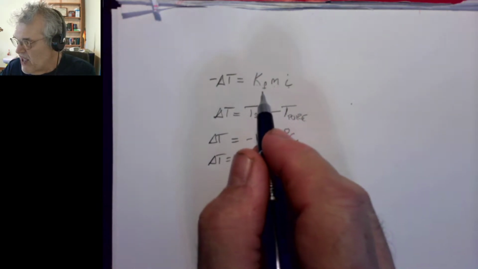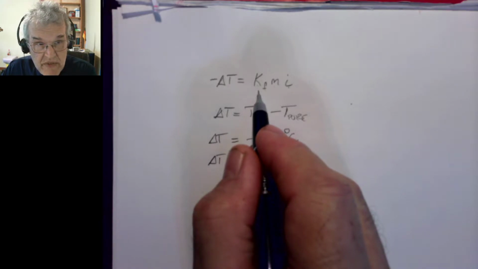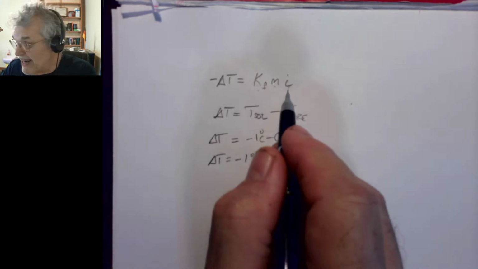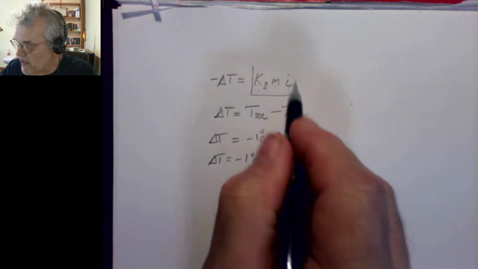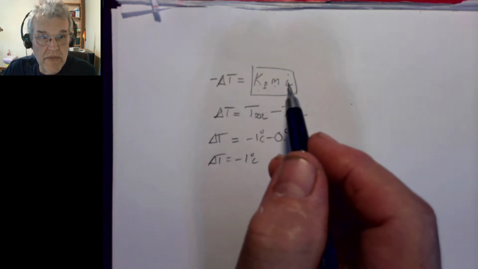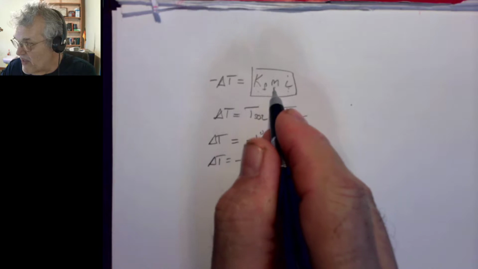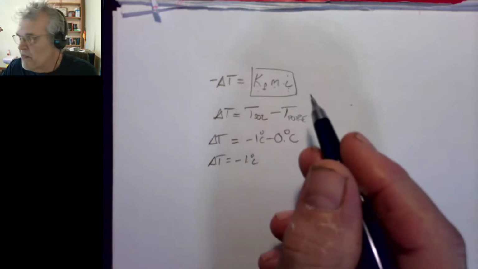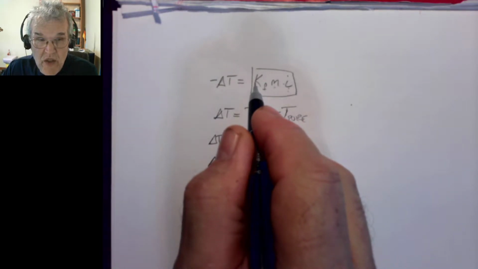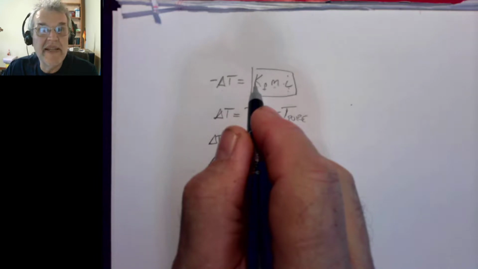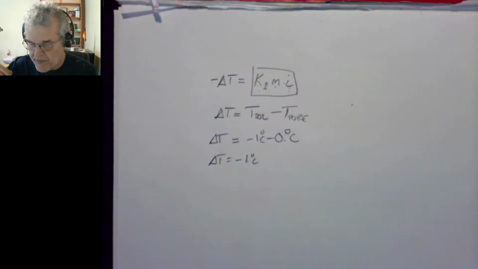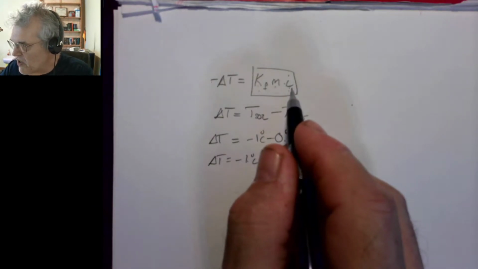The problem is K is given as a positive. It's not given as a negative value, like it should. m is a positive value. i is a positive value. You multiply these together, you're never going to get a negative number. So you can't have this calculate that because that's a negative number and this isn't going to produce a negative number. So they should have put a negative on all the freezing point depression constants, but they didn't. So in place of that, I put a negative out here in front of the delta T to compensate for that. You're not going to see it that way anywhere else. You don't have to do it that way, but that's the way I do it. So let's go through each one of these things.